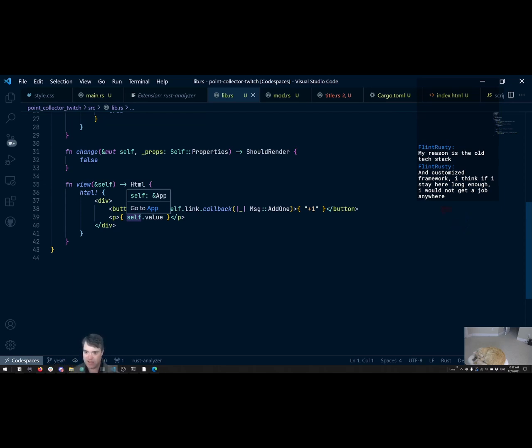And a customized framework. You think if you stay here long enough, you'd not get a job anywhere. Basically, you could just say, my needs and the company's needs are diverging. We were together, everything was working really good for the time that I was there, and I was able to do a lot of good with them. If you have any metrics at all that you can point to, like I helped deploy these things, that can help a lot too.